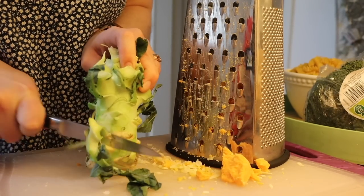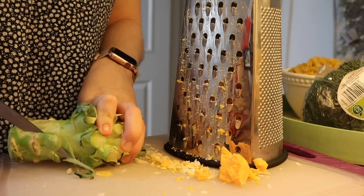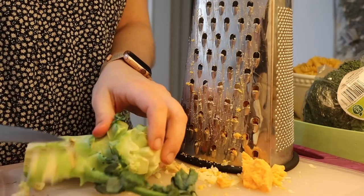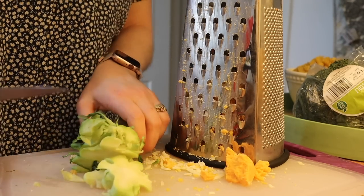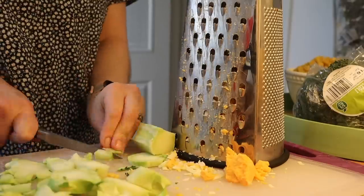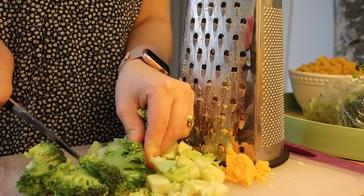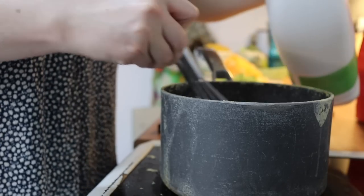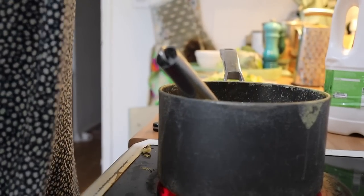I had some other cheeses in the fridge, so I'm adding a bit of Red Leicester, a little bit of Parmesan, and lots of mature cheddar. Once the cheese is grated, prep your broccoli — for the stalks, just cut the first thick rubbery layer off, then chop the inside up and it cooks great. Cut off all the hard knobbly bits, chop into small pieces, and steam or boil the broccoli for a while until nice and soft. Then grab some florets and trim those up — you can just use stalks but I like to add normal broccoli too.